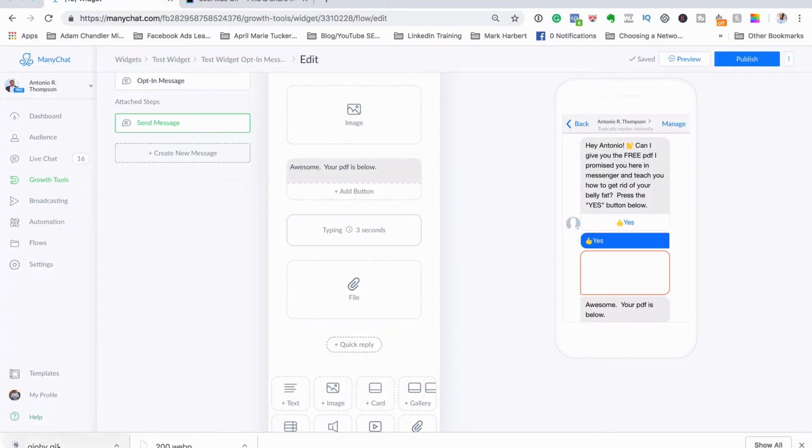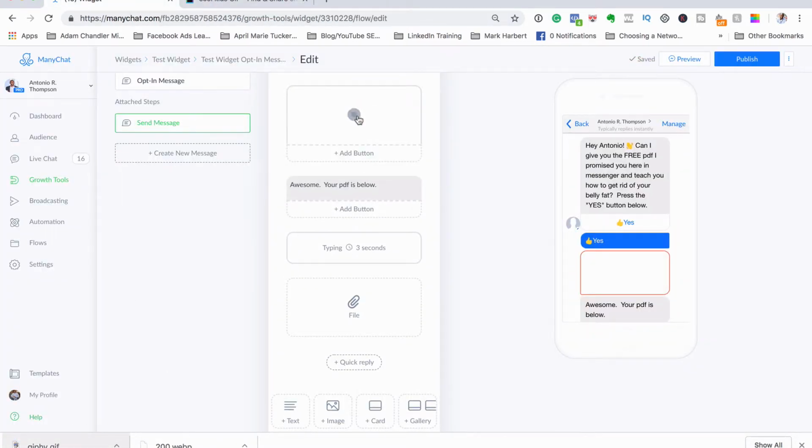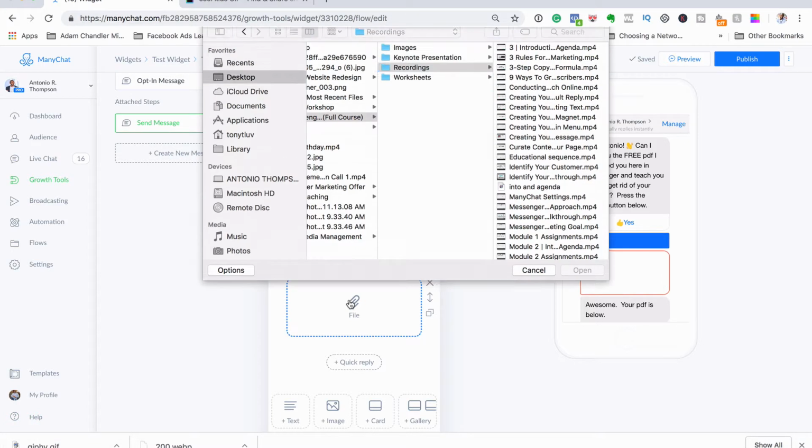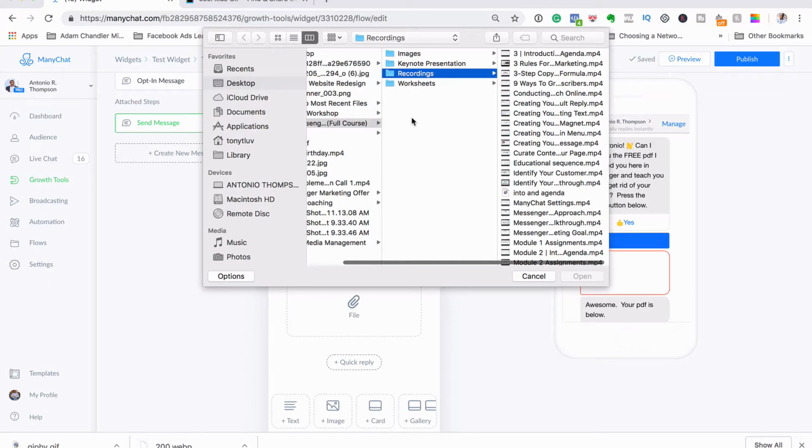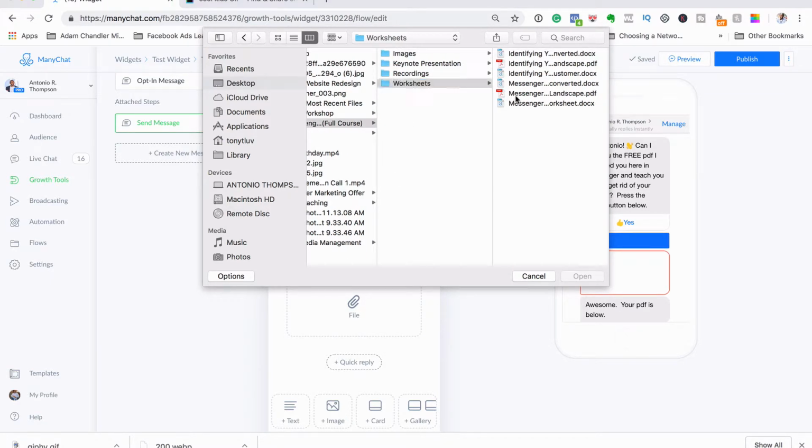And we'll drag this here. And then I'm going to find that PDF somewhere. Let's go with one of the worksheets here as an example, right?